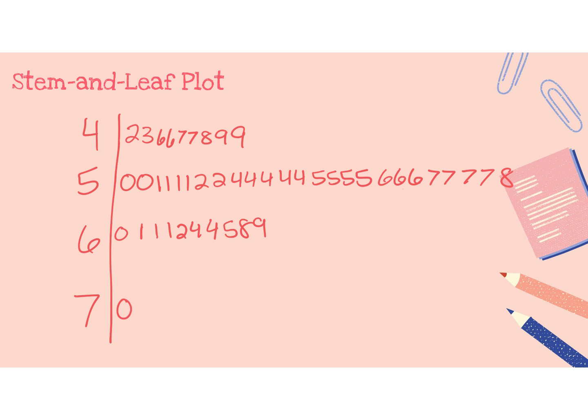Here it can show that 40 and 60 have about the same, 50 has that most, 70s has that least. When you're making a stem and leaf plot, you want to try your best to kind of create columns so that everything kind of lines up so that you can see that data. It's not always going to be perfect when you do it by hand, but just do your best there.